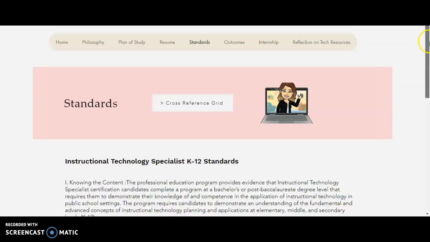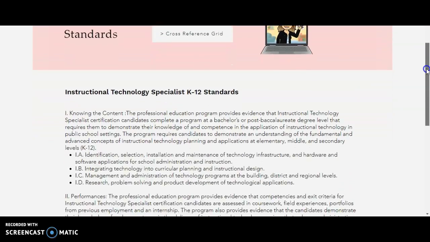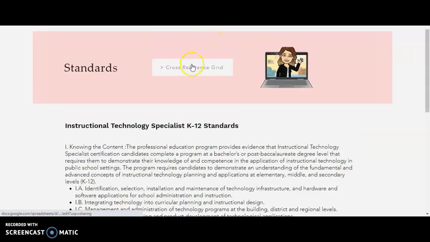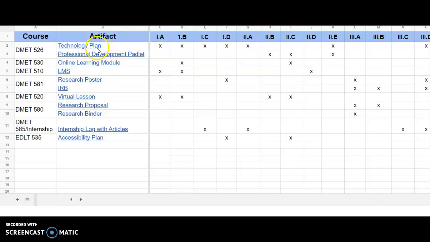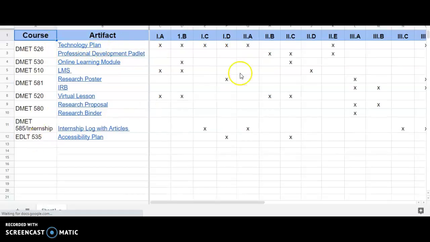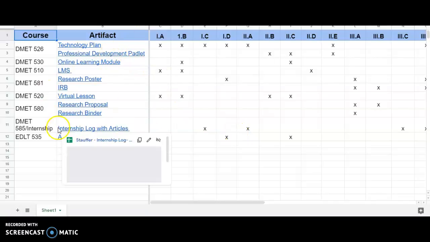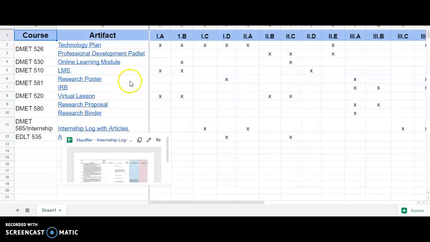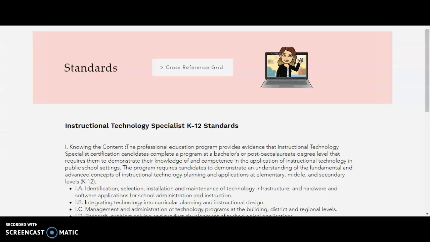Next, you'll have the standards that I've met as an instructional technology specialist through coursework. And there's the cross-reference grid, which then includes the coursework, which standard it met, and then the links to be able to access and review those documents as well.